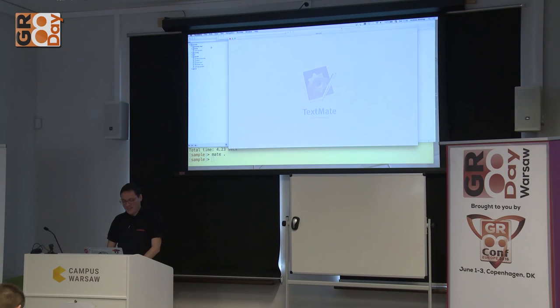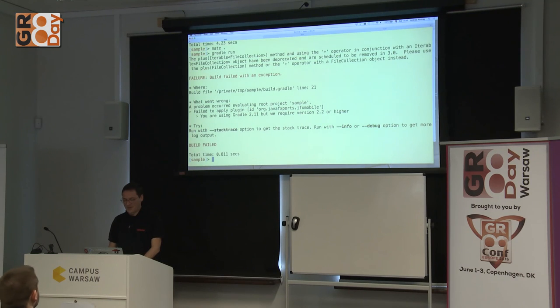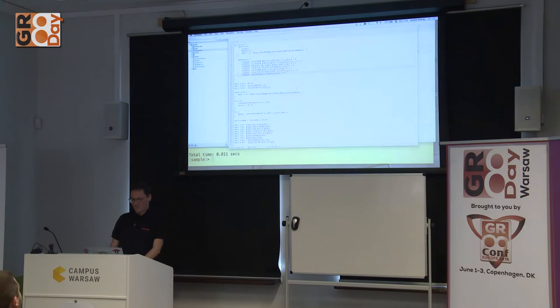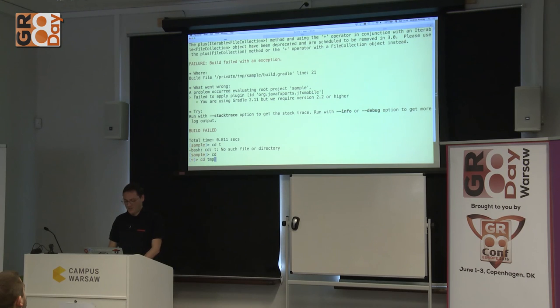There is a problem in the JFX plugin. Yes, just upgrade the plugin to the latest version, if I'm not mistaken. Oh, that wasn't the case? I thought that the JFX mobile plugin was the latest version. Anyway, I do have an example that works. Yes, I always prepare. So TMP, no, that will be Basilisk.